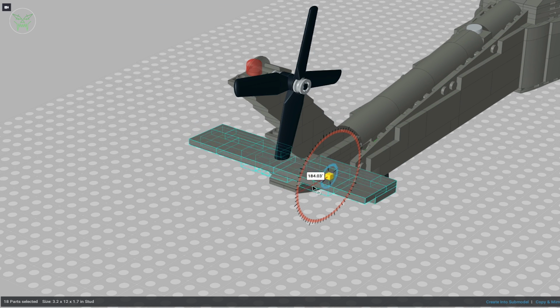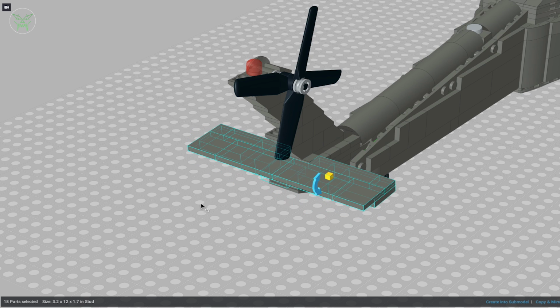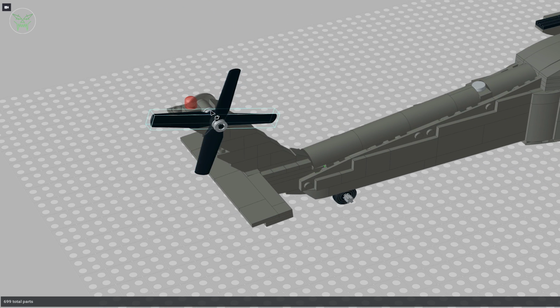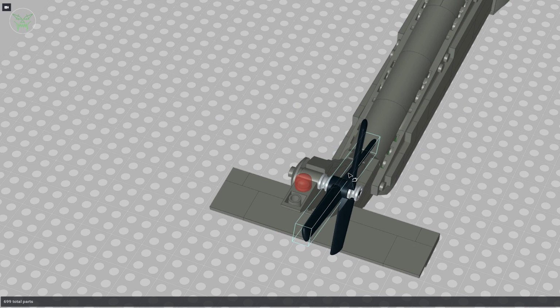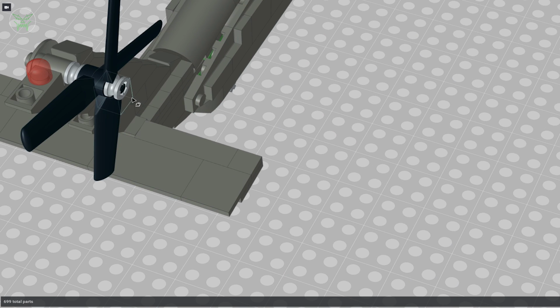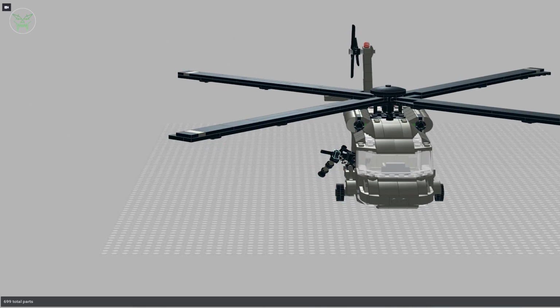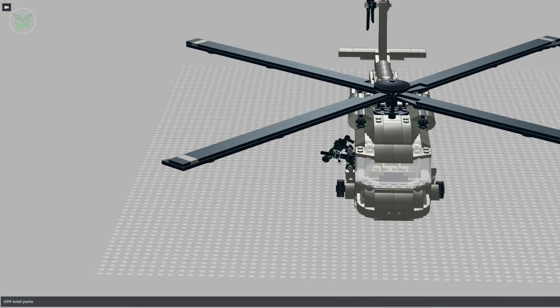Let's see, you can actually move the tail like this. Here we have the back rotor that of course can rotate too. Let's see if it rotates. No, it's a little tricky also for this one to rotate because I chose a different system, but actually if you rotate this part it should rotate everything else too. And I think from the outside it's all.